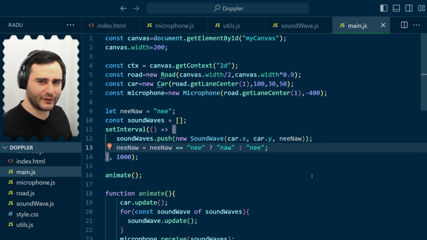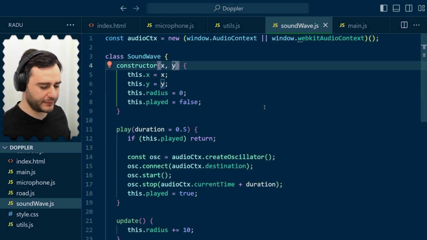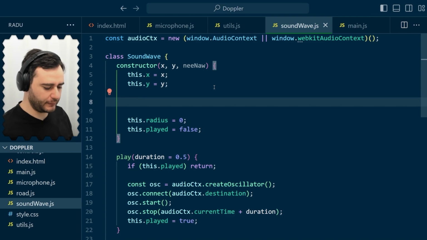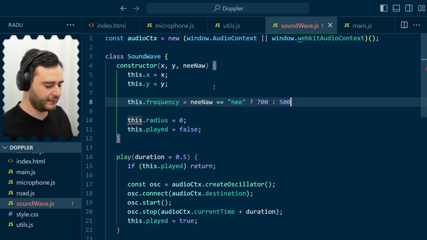So it's going to oscillate between those. Now, inside of sound wave, we have to accept the third parameter. And maybe here I'm going to set the frequency of the sound depending on nee, no. If it's nee, let's say 700, the higher frequency, and 500, the lower frequency.